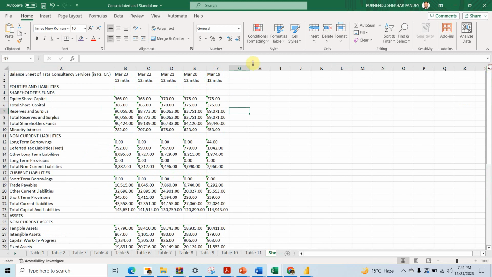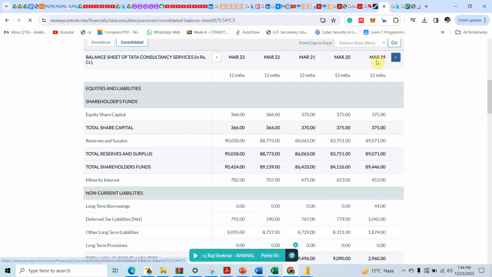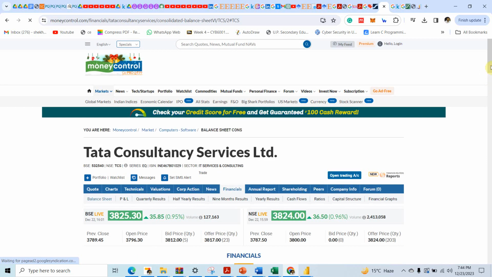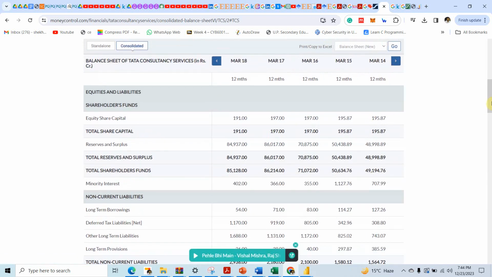Now I want it for other years, so I'll go to the Moneycontrol website and click here. So you can see that now I've got a data set from March to March 14, right? I'll again do the same step.